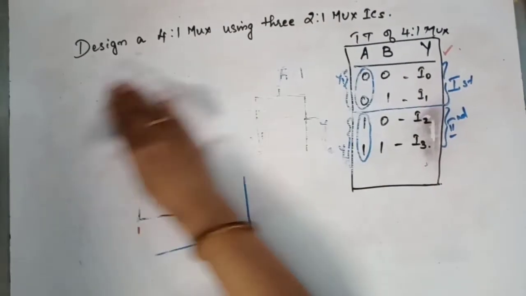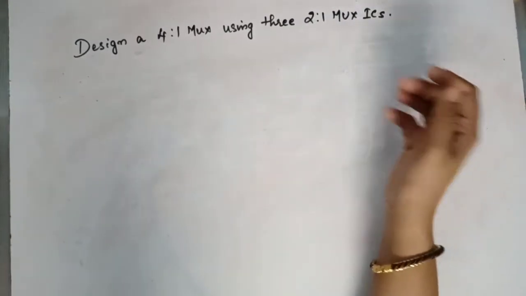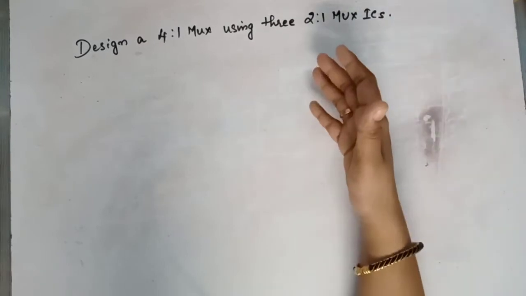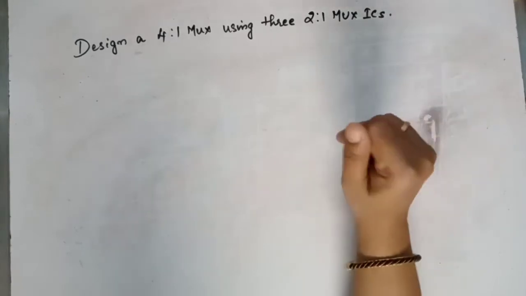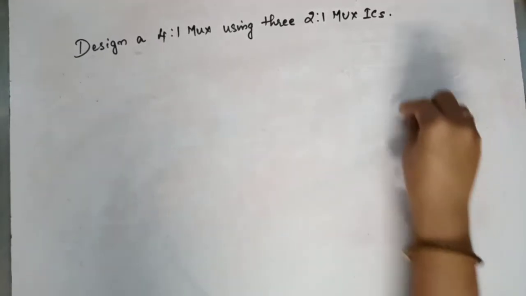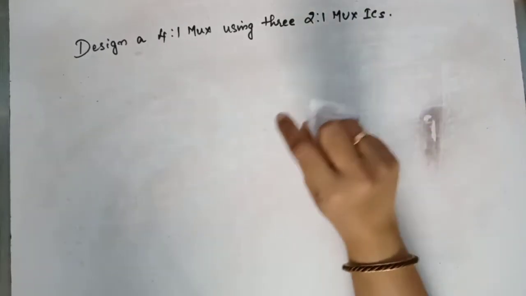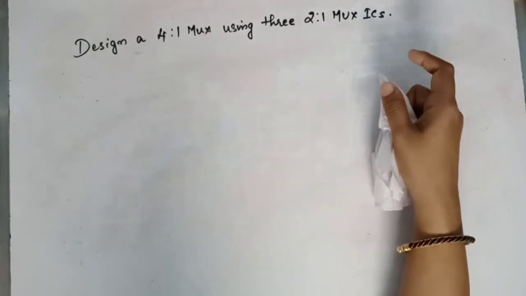Similarly, you can make any number of questions. We can go for an 8x1 mux using 4 2 by 1 mux ICs. Okay. Likewise, any number of questions you can formulate in the similar way. We just need to decide on what to give as the select inputs, whether you need to use any gates, etc. So that is another question in multiplexer.